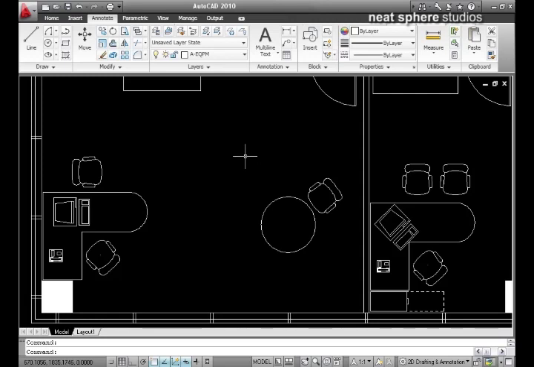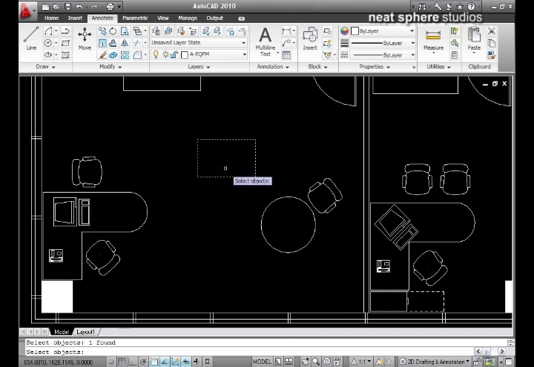Having spoken about how to move and to copy an object, what we're going to do is talk about rotating objects now. So, just to prove the point, I'll start with this very simple rectangle here. And I'm going to want to rotate it through, let's say 90 degrees, for example, around that corner. So I'll go to my rotate tool and I'll select it.